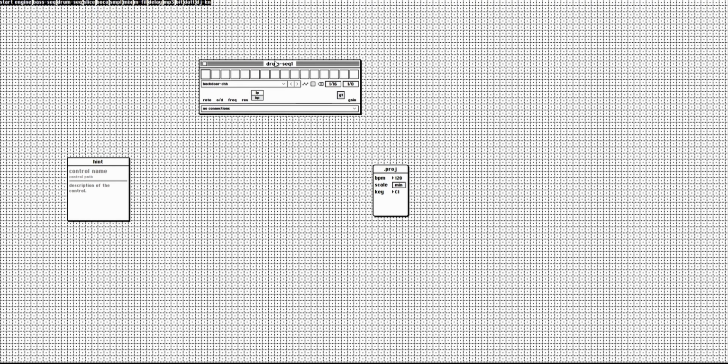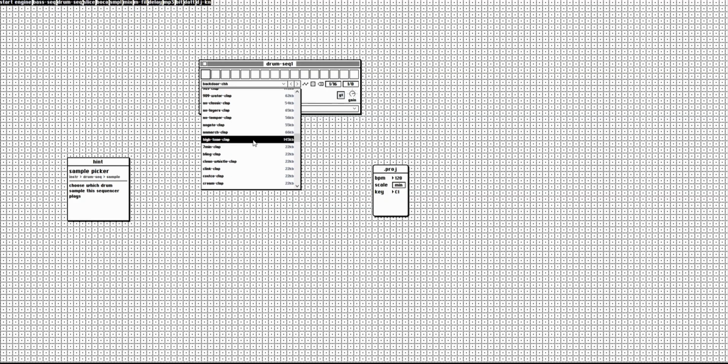Okay, so let's just pick one here. We'll do the drum sequencer. If things take a second to load, that's just because I'm running it locally, and fetching things takes a little bit. In reality, it's a bit faster when it's compiled. Okay, so this is an instrument. Basically how this works is this thing at the bottom here is the connection bar, and it tells you where it's connected to. Right now it's connected to the master, which is like your headphones. And it's got a closed hi-hat sample.